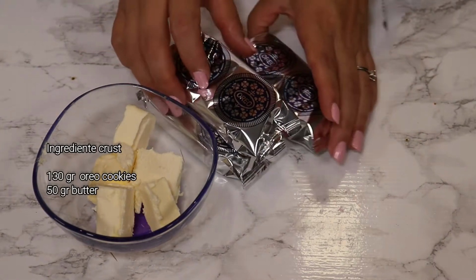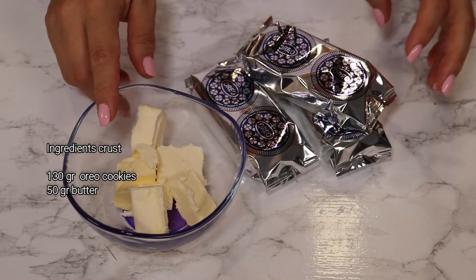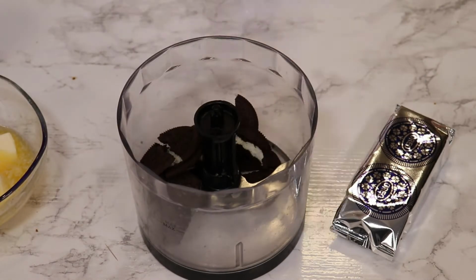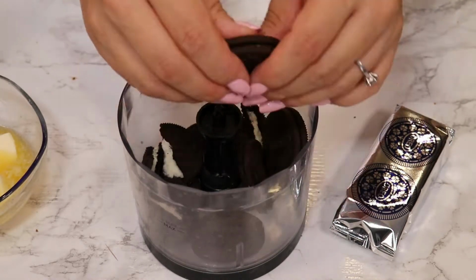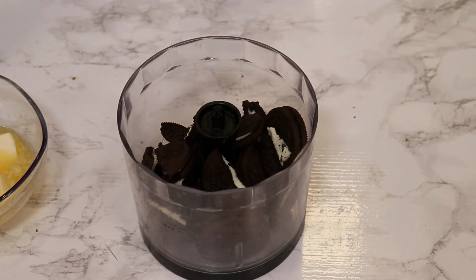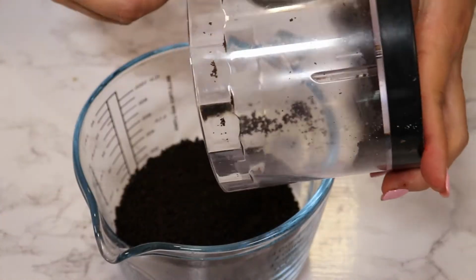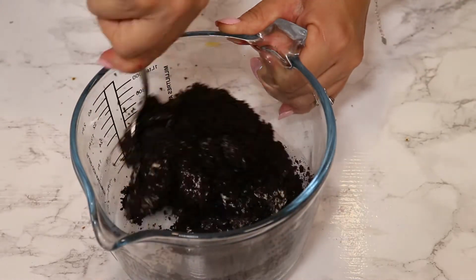I'm gonna start with the crust, for which I'm gonna use 130 grams of Oreo cookies and 50 grams of butter. I'm gonna use this food processor to make the cookies into crumbs, and in the past I found in the store Oreo crumbs already pre-made, so if you find those you can use them. I use just simple Oreo cookies. I put the crumbs in this bowl and melted butter and mix all together.